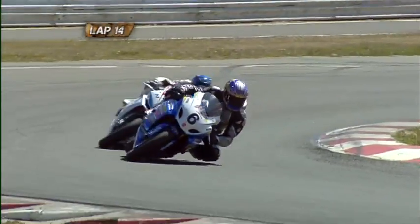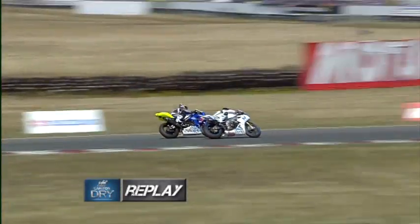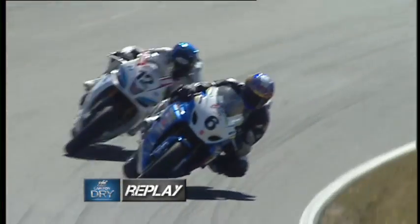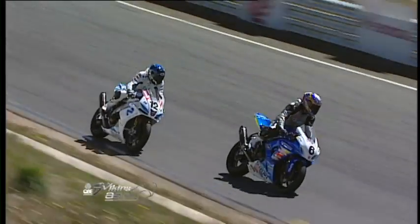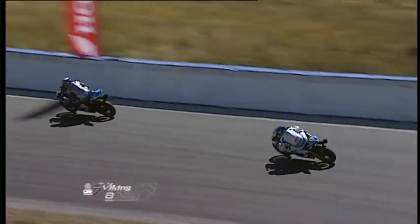Attard looked like he was going to have a look up the inside of the tight left there for a moment, but thinks better of it. Back through the double hander, you can see there Attard just had a couple of goes on the way in. Bugden was smart enough to read his mind, pull it in on the curb, run it up the inside before the second apex, and head on out of there with the lead back. Craig Coxell just behind them on board bike 11. This is a good little scrap, backwards and forwards.